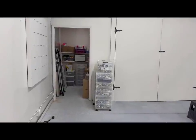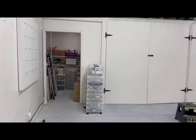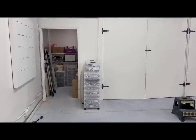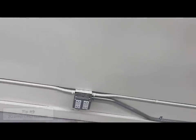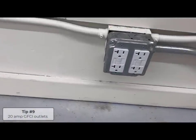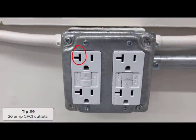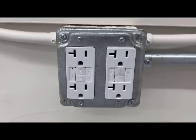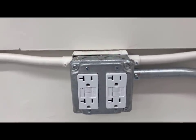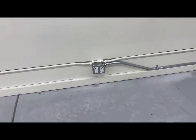Because I work in four mediums, and one of them is encaustic, which requires a lot of plugged-in appliances, a lot of heat-generating appliances, I wanted to show you, and I've pointed this out at the Grange, but I again went for these outlets that have that little line going to the left. You can see there. These are 20 amp outlets, and they prevent me from blowing a fuse. They're safer, and it's something that I kind of wanted to duplicate.